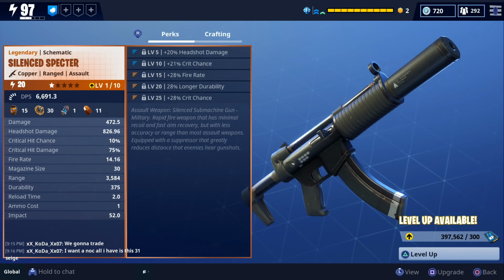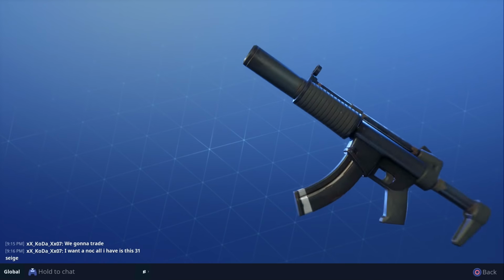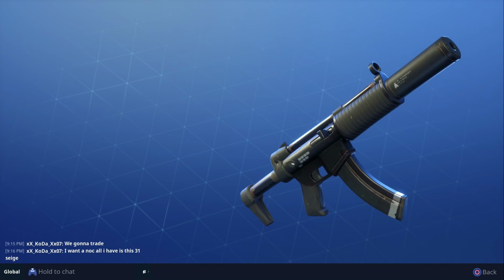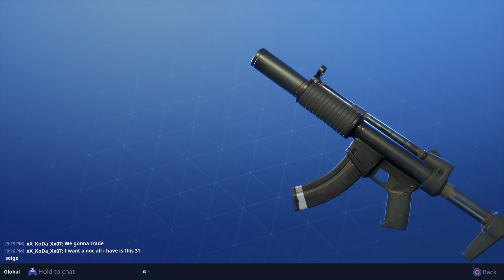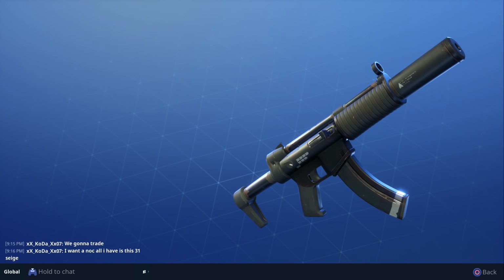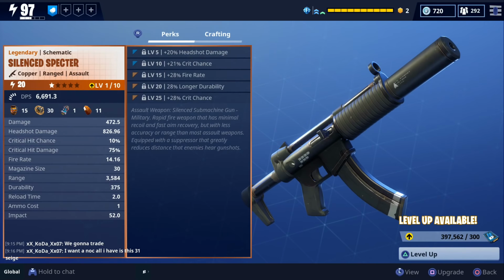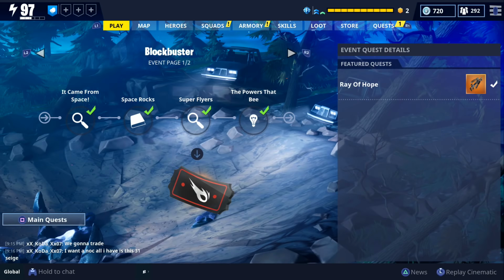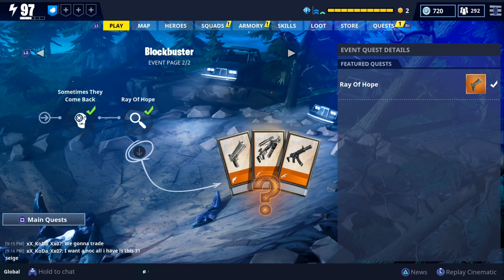I used it a couple of times during the live stream, and it seemed like the only thing I didn't like about it was that I had to reload often. There's only 30 rounds in the magazine, and with that quick rate of fire, it seems like I had to reload a lot. But other than that, it seemed like it was a pretty decent weapon. If you can get one with elemental damage, I would recommend that you try it out. And you can get this one from the Blockbuster llama, but after you complete the Blockbuster quest, you'll also be given the option to select it as a reward.